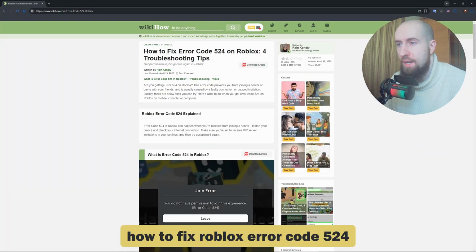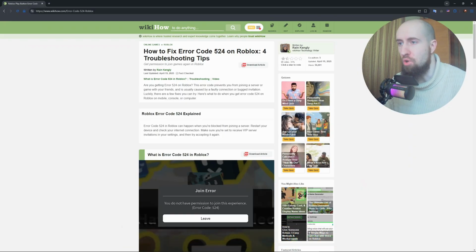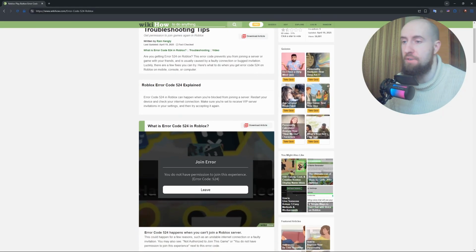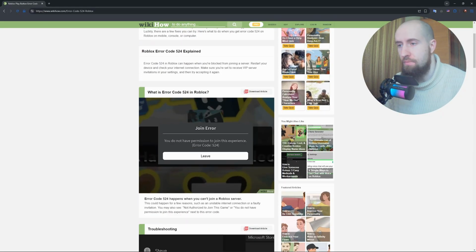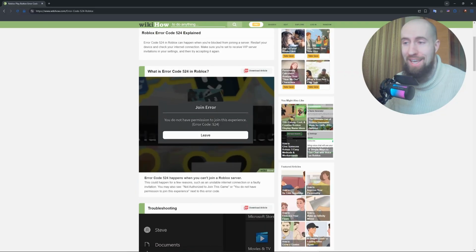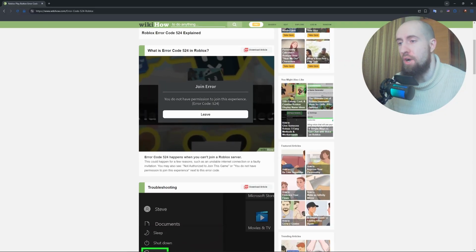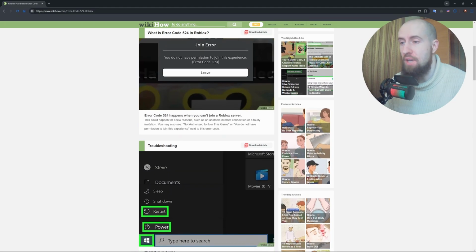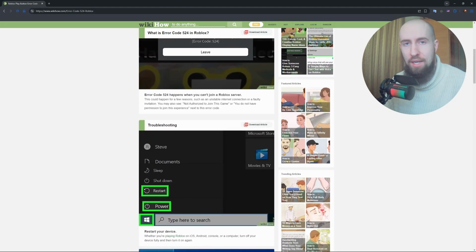So in this one we are talking about the error code 524 in the Roblox game when joining a game. So don't stress, I'm sharing the best fixes. So my friends, in general, to give you the explanation, the error code 524 means you're not authorized to join a Roblox game, often showing "not authorized to join this game." It's usually caused by server issues, VIP server restrictions, or new account limits.